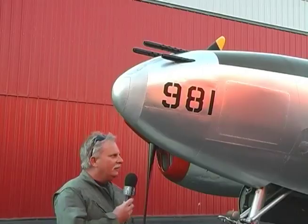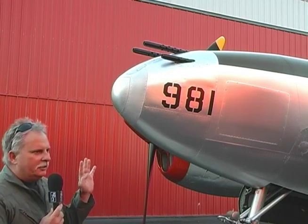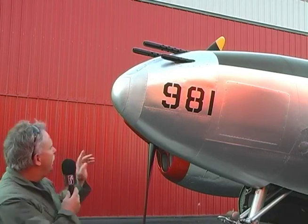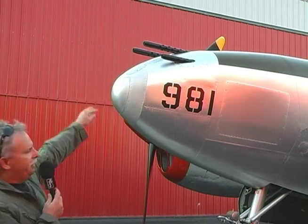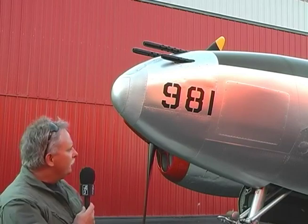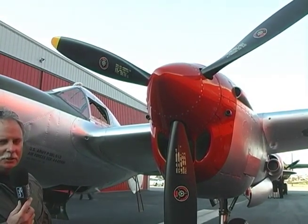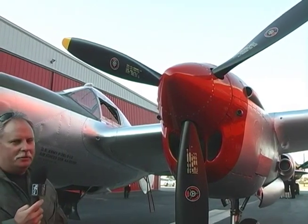So, would you give us a closer-up look of the P-38? Sure. On the nose, we've got 4 50 caliber machine guns, and although it's not installed, that long rectangular spot is where the 20 millimeter cannon was, and it made it quite the lethal gun platform. It's an Allison engine. It's about 1,450 horsepower each side, similar to the engine of the P-51 in that it's an inline V12.